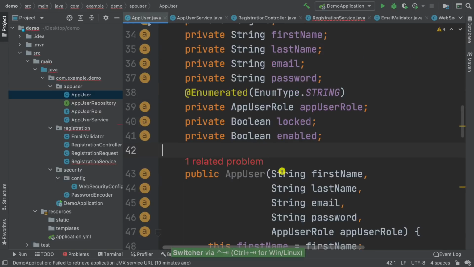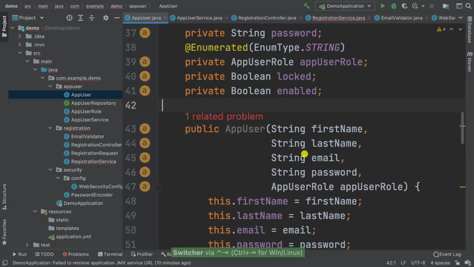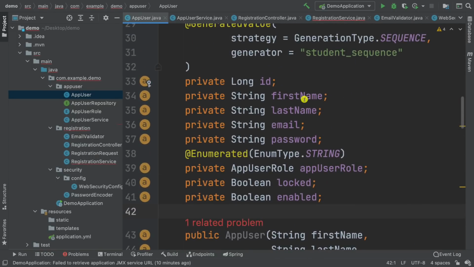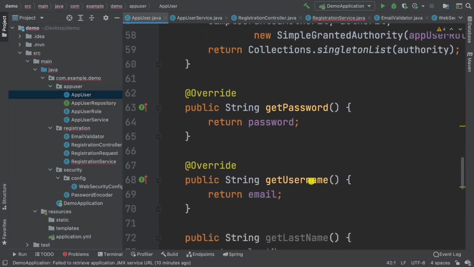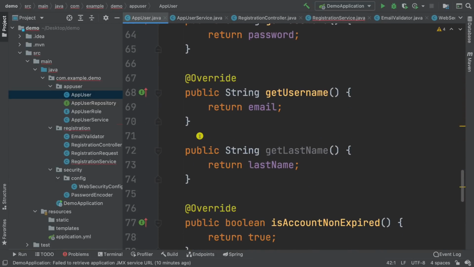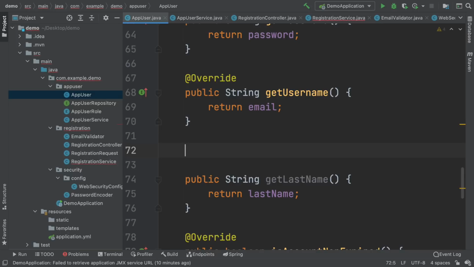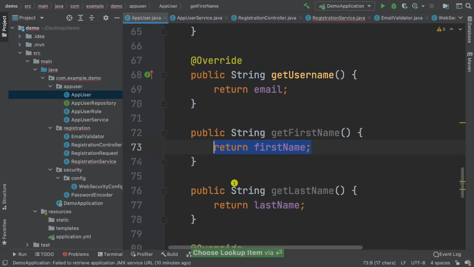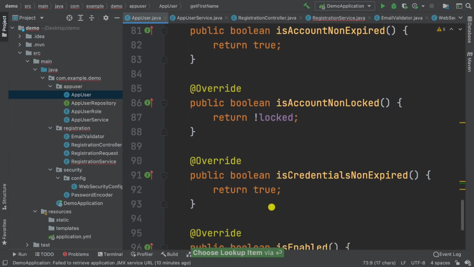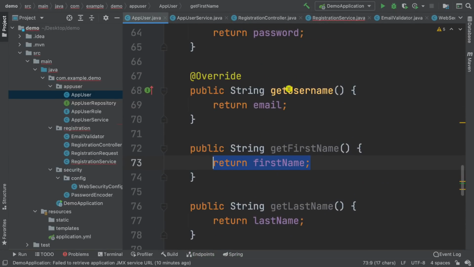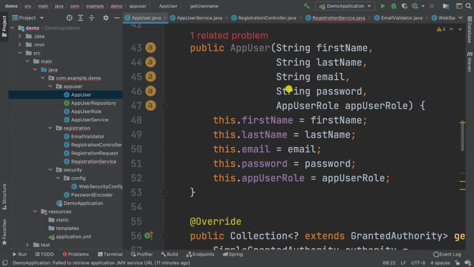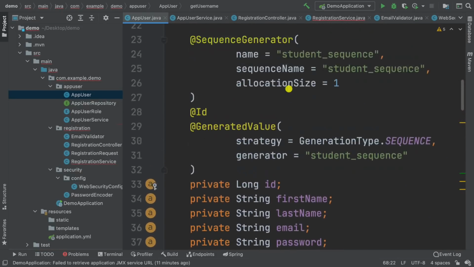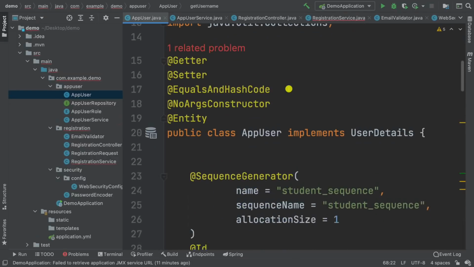So this is now on the other side. So I think this is more like it. So first name, last name, email, password, and basically we need to have the get and then first name, last name, and email is for username, just like that. And I think that's it. So this fixes the problem.